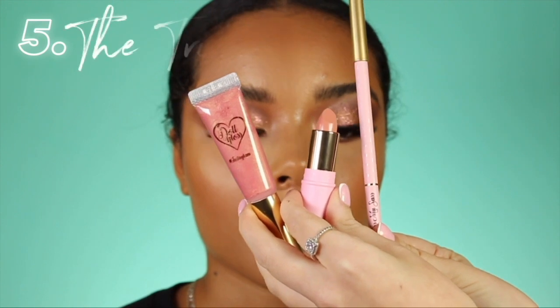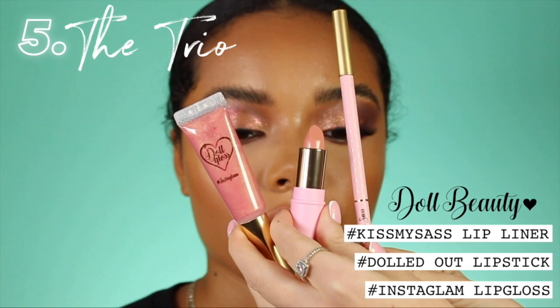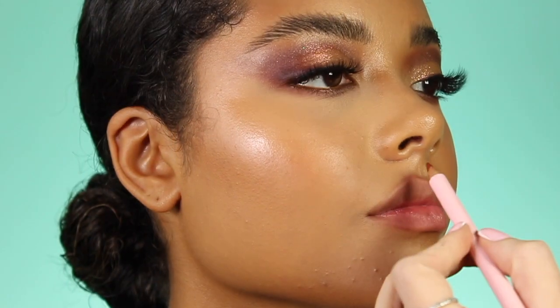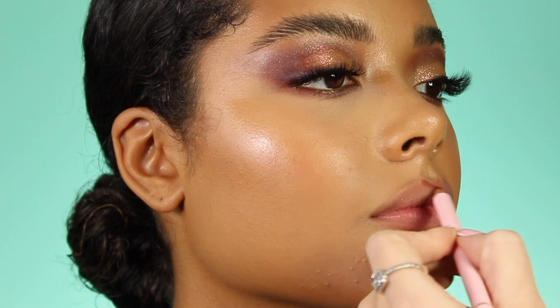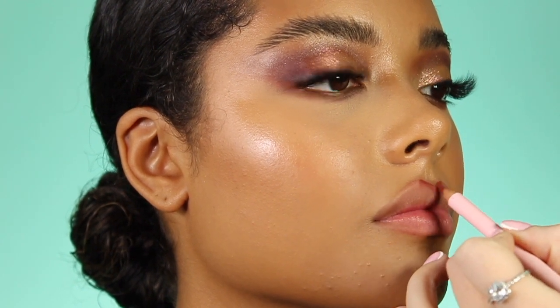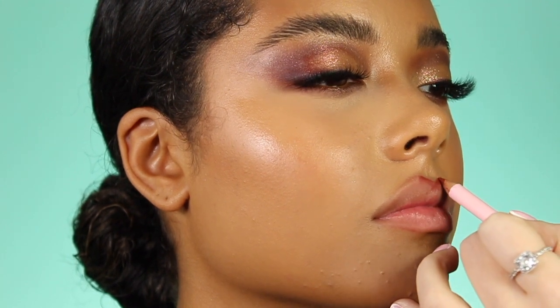Look 5, the trio, our most popular technique. This technique is taking all 3 styles of products and combining them to create the most ultra glam lip, perfect for any night out. Starting with a lip liner in the shade Kiss My Sass, we outline the lips using soft side-to-side sketching motions again.